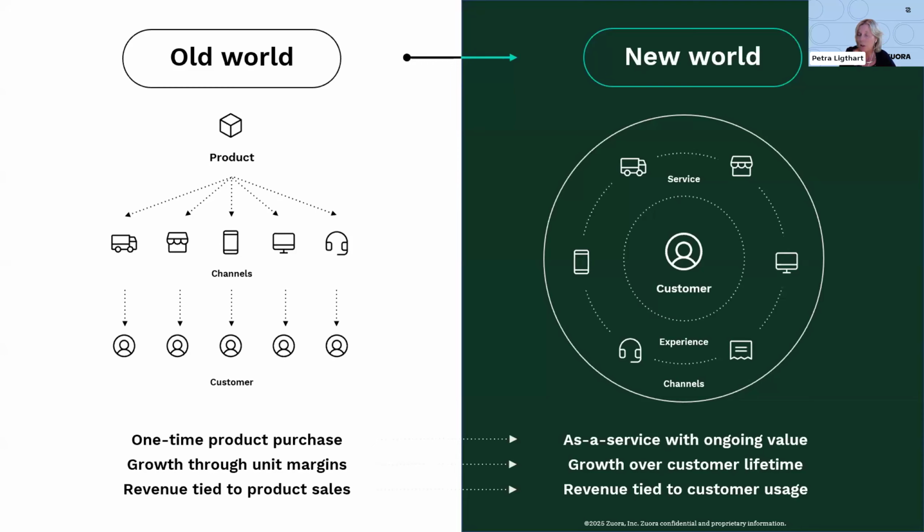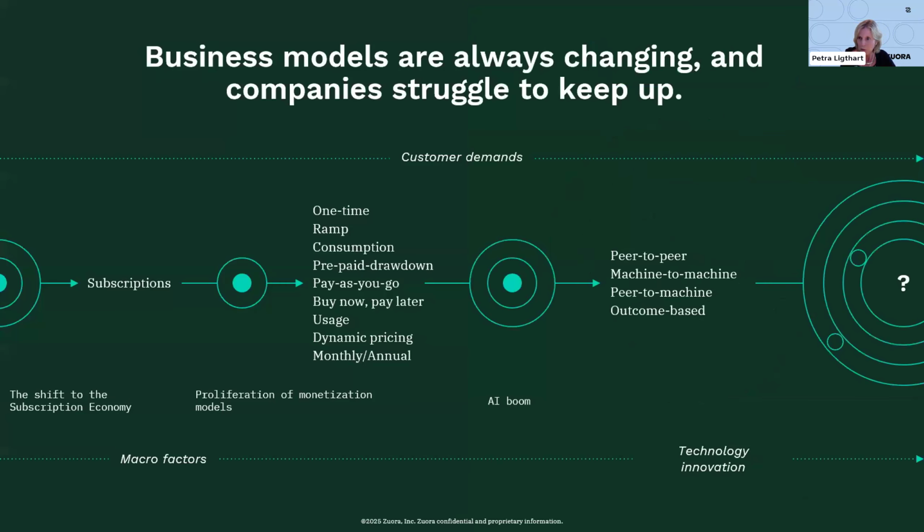That's a shift, and that shift is still going on. If you look at the next slide, it's constantly evolving. On the left-hand side, you had the subscriptions about 20 years ago, the shift to the subscription economy.